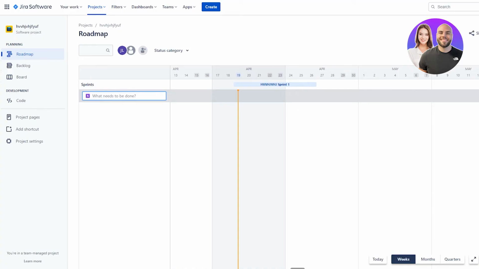Sprint is a very important thing when it comes to Jira, because without sprints, you don't really have a lot to work with. A sprint is pretty necessary to get issues in, to make your board much more acceptable, to make it look nicer, to make it look more professional.